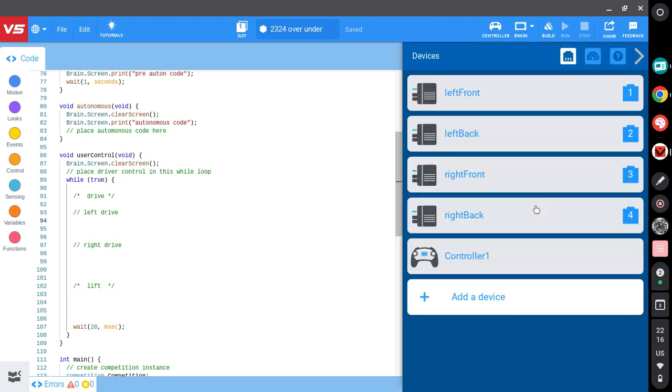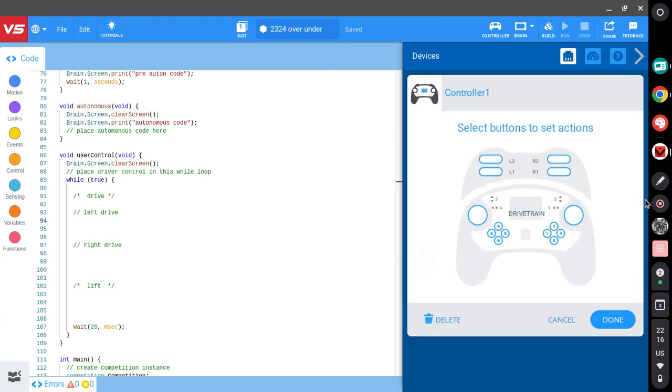Back to the purpose of our program. If you look at our joystick, our controller, we have a nice little diagram. I have a nice little annotation feature within my screen recording software. Essentially, we want to tell it that when we're at a neutral position, we don't move. We're staying still. If we move our left joystick forward, it's going to move the left side of our robot forward.